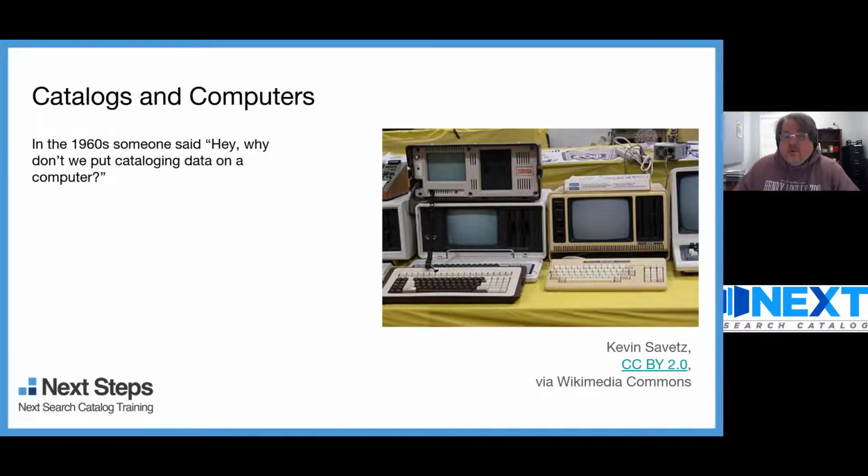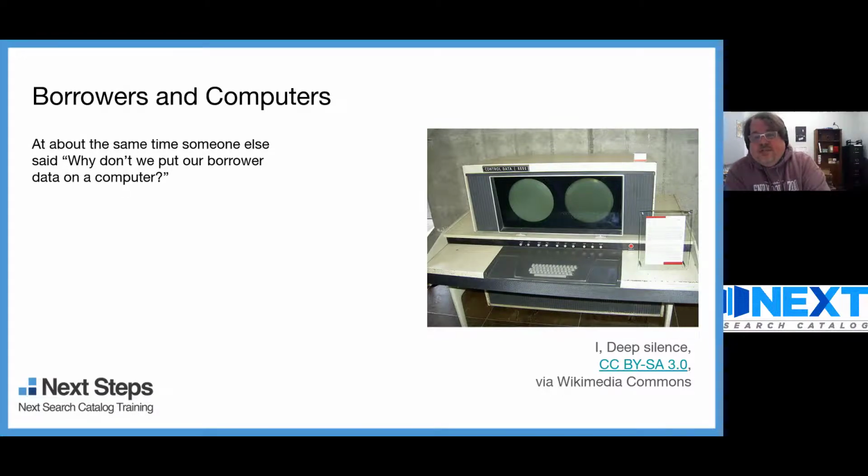So in the 60s, because they were running out of space, the Library of Congress began the MARC pilot project. This project was designed to create a format for putting bibliographic data into a computer. Even earlier than that, though, some libraries had started experimenting with storing borrower data on IBM punch cards. But even the punch cards required space for physical storage. And by the 1960s and 1970s, libraries were looking for more advanced technology for data storage for borrower information. Punch cards are almost as space-consuming as paper membership forms.